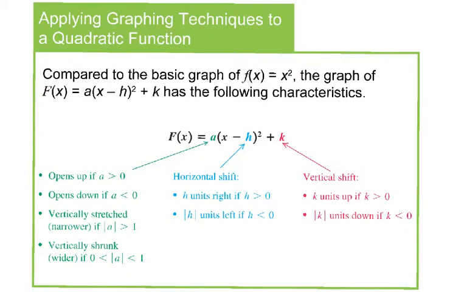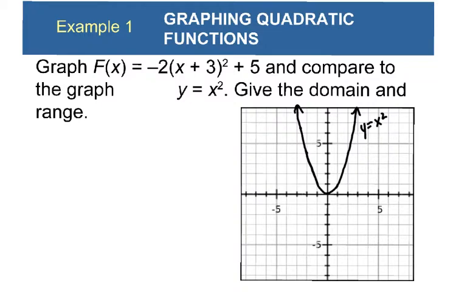So what we're going to learn is that this value of h and k that we see here, these two values, h and k, are going to help us find where the vertex is, like I showed you in the last chapter. Where h and k are, that is our vertex. That's going to help us in graphing our function. Okay, so remember that.